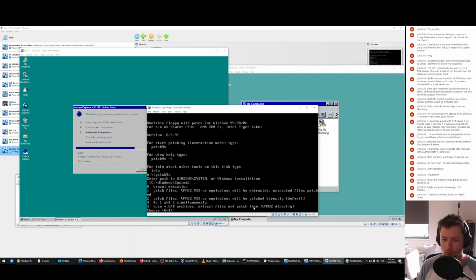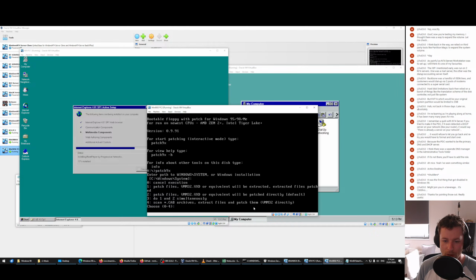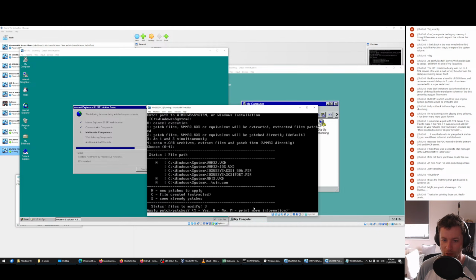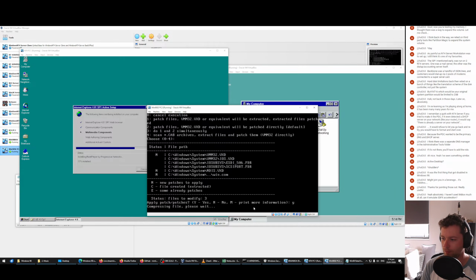I'm going to press enter, which is for option 2, which will patch the vmm32.vxd file, which is the default. It's going to look at all the files and their status. These are all the files that will get you caught up. And we're going to go Y for yes to patch.